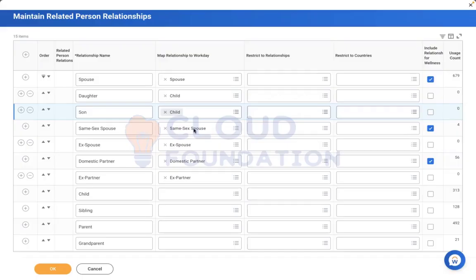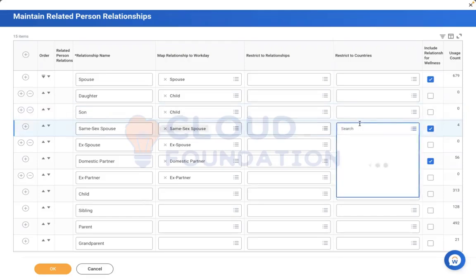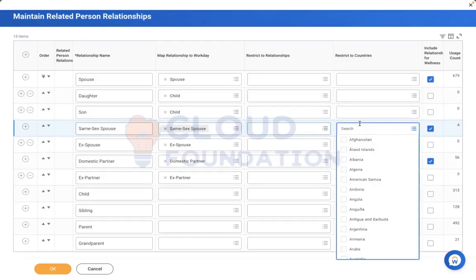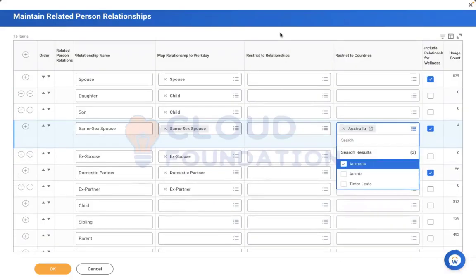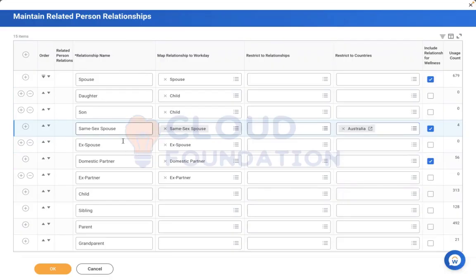The next one, restrict to country. Any new relationship types you created, you can restrict to a country. For example, same-sex spouse. I would like to restrict it to, let's say, Australia. This relationship name is available only in Australia. You cannot see it for any other countries.